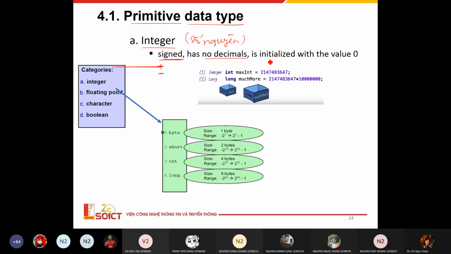The box will be initialized with the value 0 when you declare a variable.